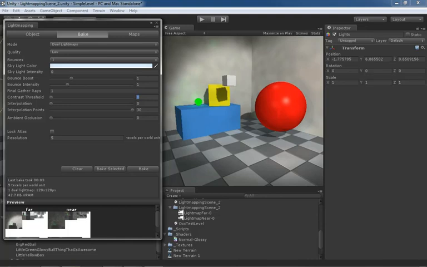I mean, not to grossly oversimplify things or to pull it all into Photoshop land for just a minute, but I do a lot of work with Photoshop, so it rings true for me anyway. The contrast threshold we played with a little earlier is kind of, in a really general sense, like applying a Gaussian blur to everything, where you lose a lot of detail, where interpolation points is kind of like applying a smart blur, where you're getting a blurred result, but it's trying its very best to hold on to a lot of that detail. Right.